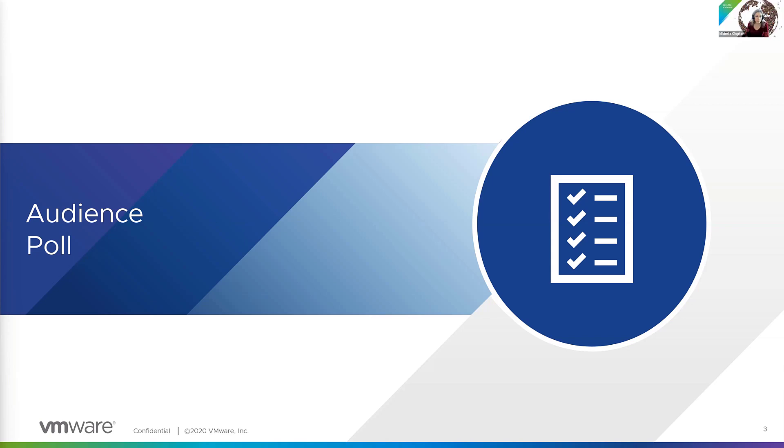I actually like that number because we're going to be doing something today we haven't done in a while — talking about how you can manage users and leverage groups. For those of you with teams larger than five, you'll definitely want to check that section out. Drumroll — what's your favorite Skyline feature? The operational summary dashboard is edging out the Skyline Insights report, just slightly. Log Assist is very popular, upgrade recommendations, TAM Health Check report integration, and some people are already using the Skyline Insights API, which is great because it's relatively new.